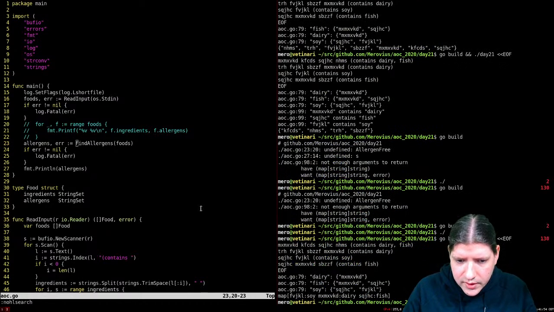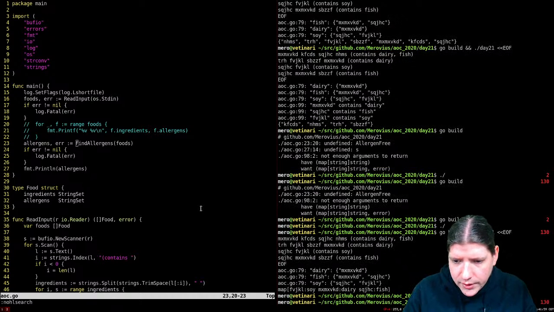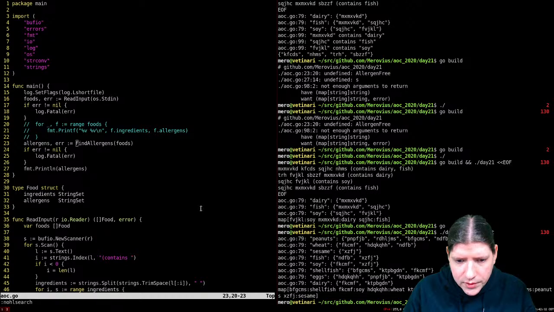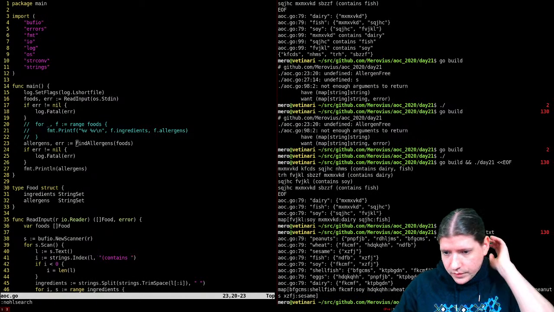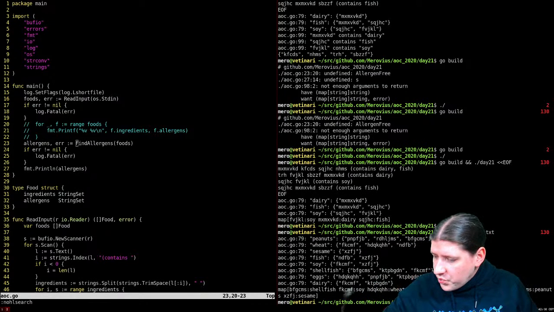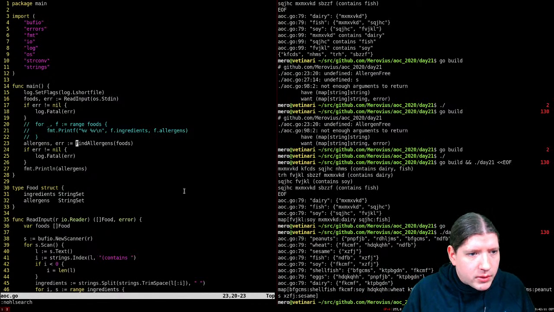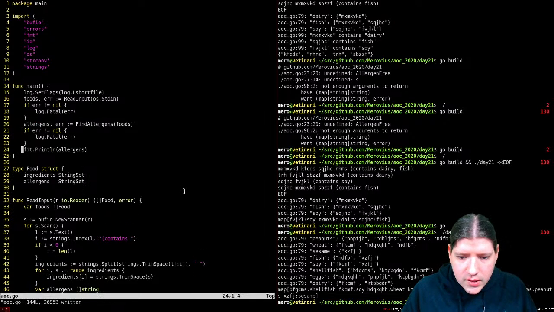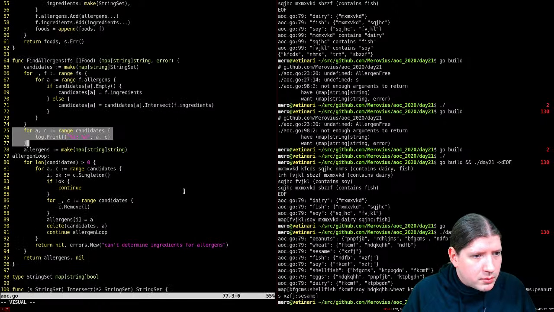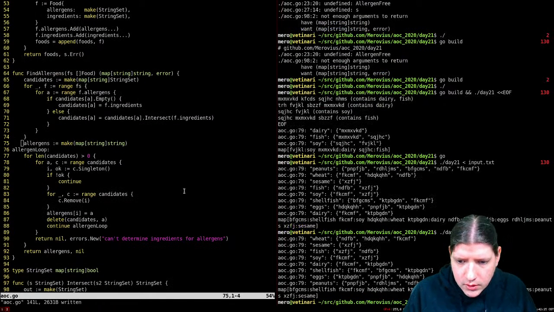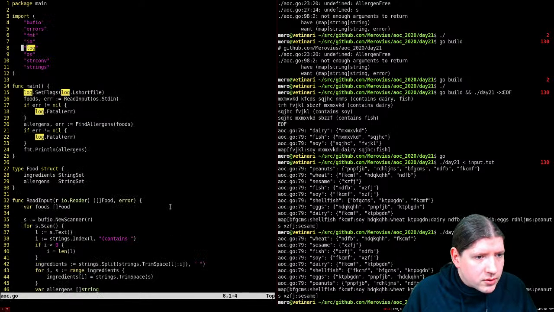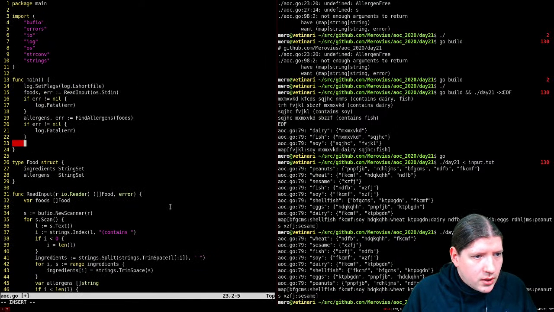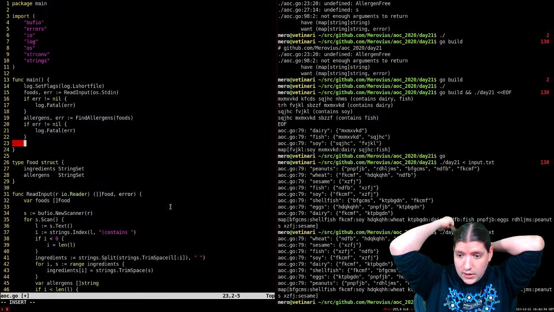Let's first look at the test output again. Yeah, that also still makes sense. What does this do if we run it on our input? Because I want to know whether this fails. No, this still works. So we have all the information we need, hopefully correctly determined. So these are the allergens. Let's remove this because we don't care about that anymore. And for now, let's also not do this. So now the next step is the stuff that I just removed.